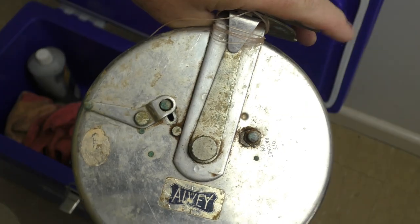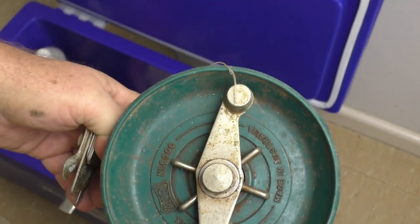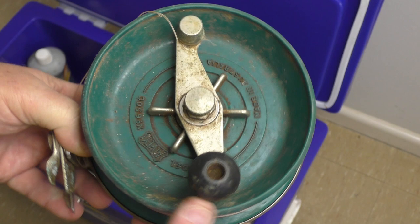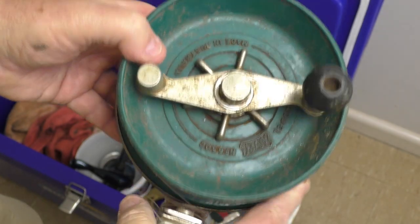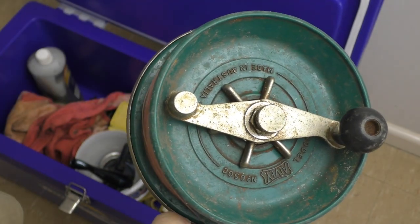It's an absolutely excellent reel. It's a real shame Alvi didn't continue to make their reels this quality. Unfortunately, their newer reels are nothing like this. But yes, I'm definitely going to clean that up and get it ready to go. We pair that with a solid glass rod, a short boat rod, and there's not much that won't pull up.